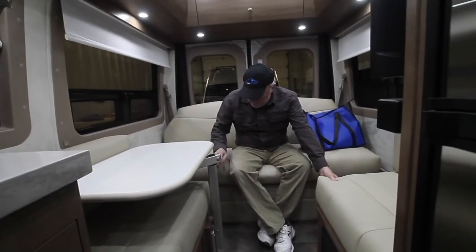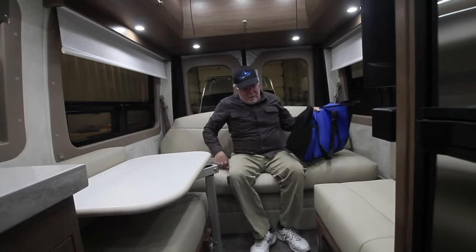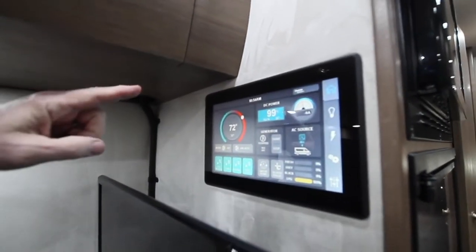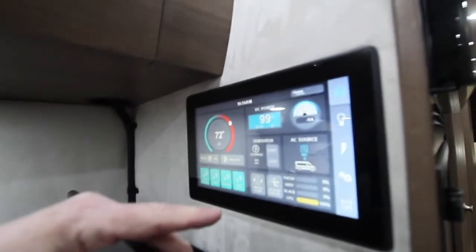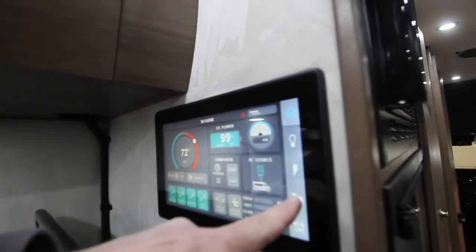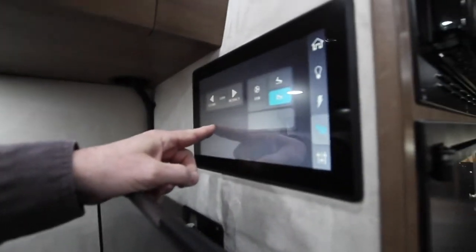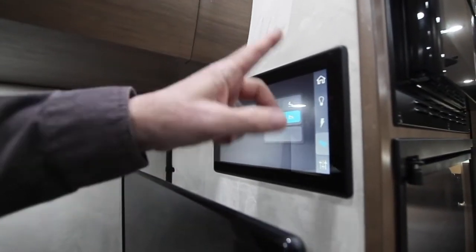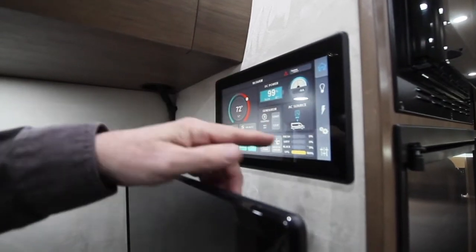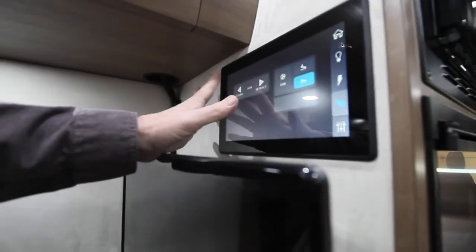And if you want to make it into the full bed, then of course it has its own storage spot that we just showed you up front. So speaking of the bed, back here is your second touch panel. Now we went pretty extensively on the front one, and this is identical in every way with the exception of there's no red button to turn your batteries off here. And if we go to the mechanical screen, there's no buttons to put out your awning. But other than that, you can do everything else back here. Your lighting, your home screen's all the same. Everything's the same.